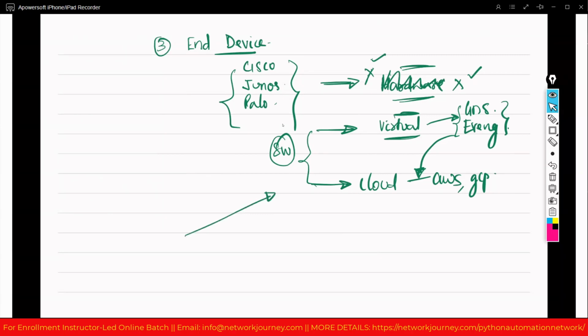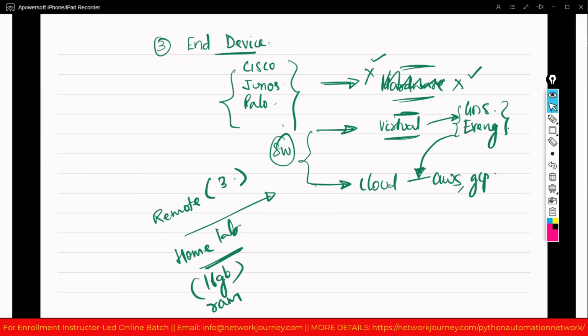So here we give you our remote server, which is valid for 3 months. If you need assistance with a home lab, I told you, we'll contact our DL and we will guide you with the home lab setup. But the only condition is that you must have RAM up to 16 GB. Otherwise, these will not work. You will again waste time trying to practice on your home lab. So I would say don't waste your time. Instead, use our remote lab. If you have 4 GB or 6 GB or 8 GB, you might first upgrade the RAM stick. Then you can ask us for the home lab setup and we will help you.